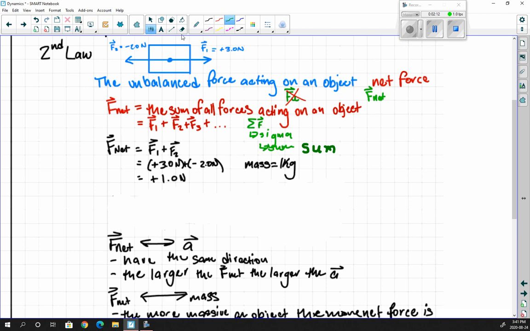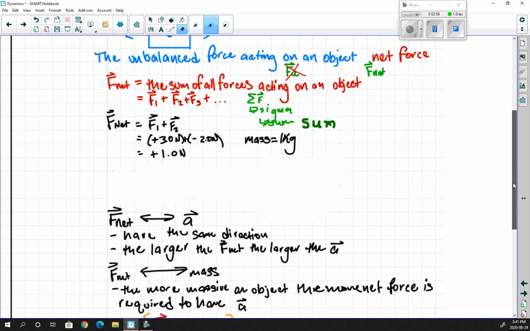Now, in this particular case right here, we look at the free body diagram and there's only two forces acting on it. Force 1, positive 3 newtons. Look, I put direction, magnitude, and unit all within a bracket. And force 2, negative 2 newtons. Look what I have here within the bracket, direction, magnitude, and unit. And when we add these together, we get positive 1 newton. This object, and it looks like this object has a mass of 1 kilogram, all right, has a net force of positive 1 newton acting on it. There's the direction, there's the magnitude, and there's the unit for force, newton.